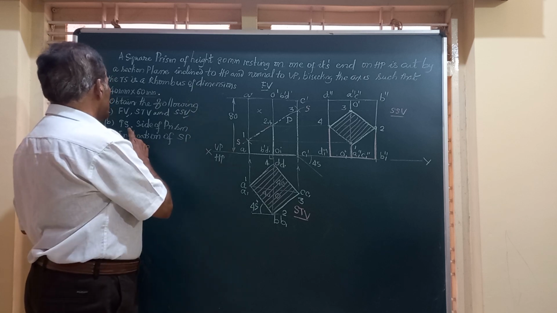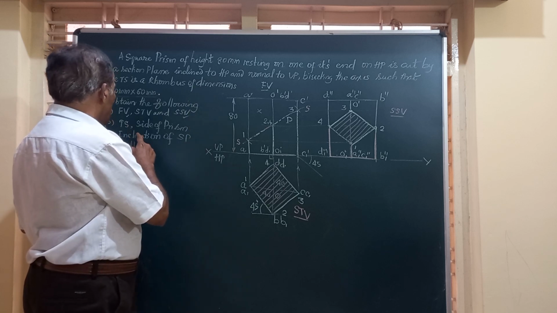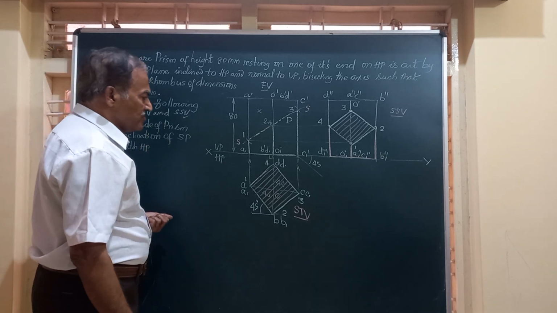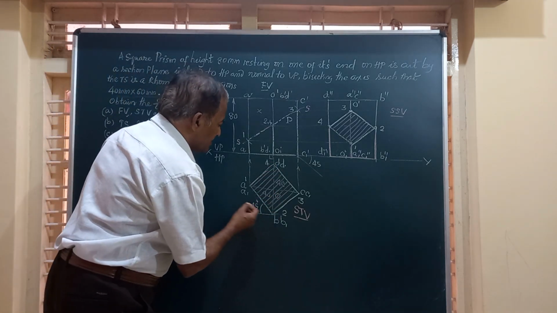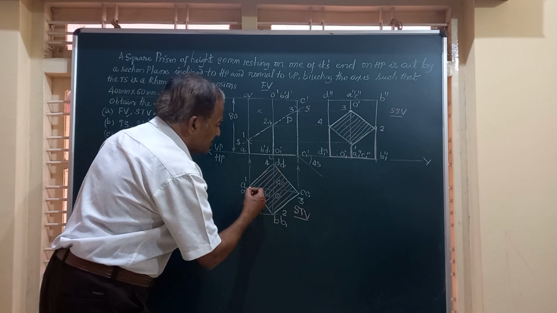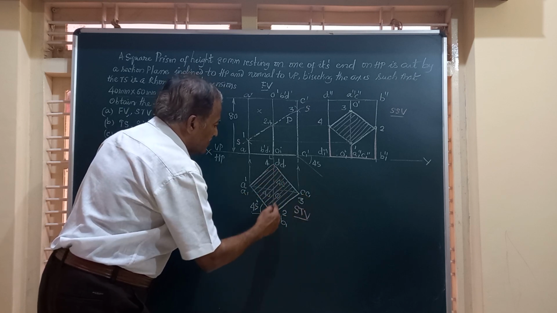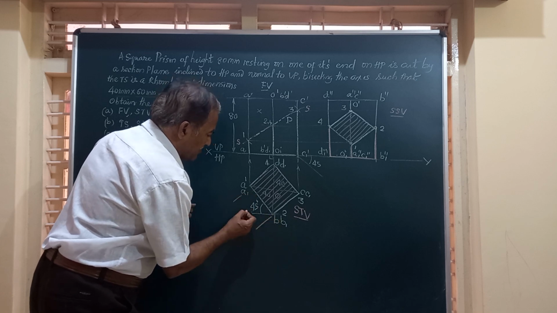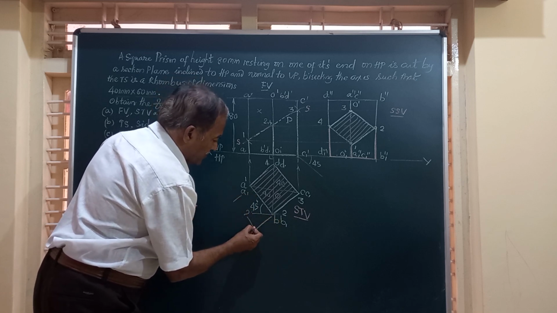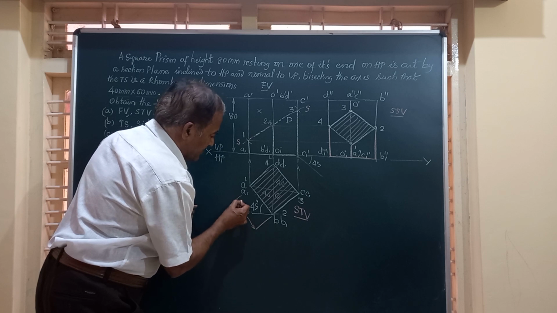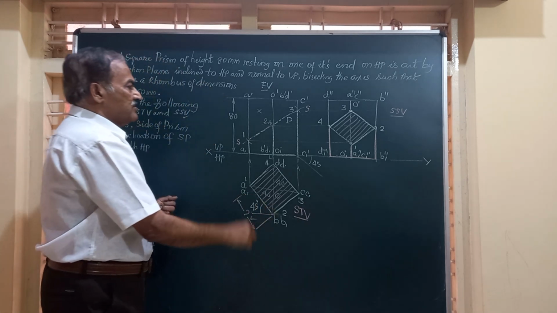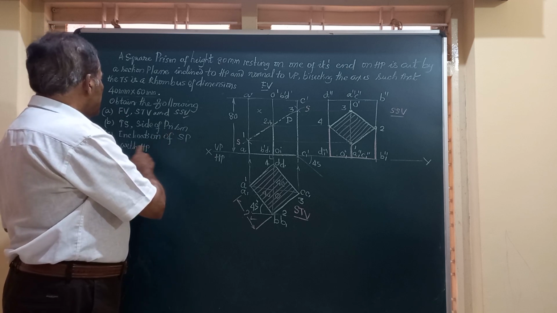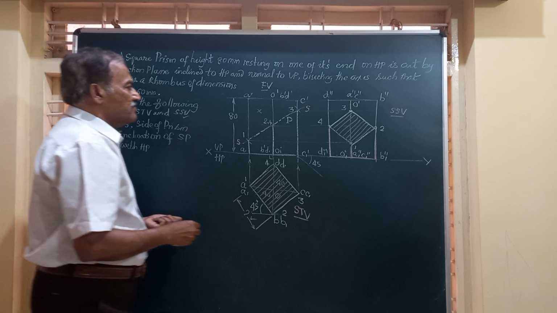He is asking us to draw the true shape and also to obtain the side of the prism. Friends, this is the side. After you construct this square taking 40 millimeter side, the dimension of this can be measured. You can know what should be the side of the prism. That can be obtained by using a scale. Then you want, friends, the inclination of the section plane with HP.